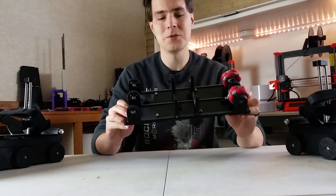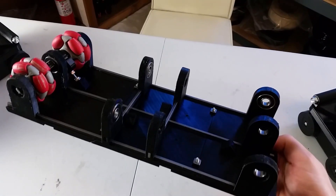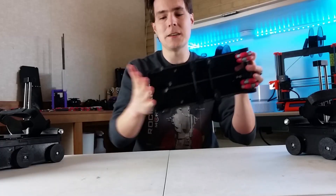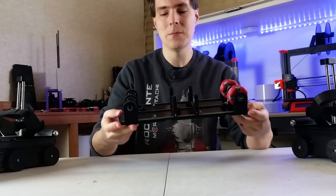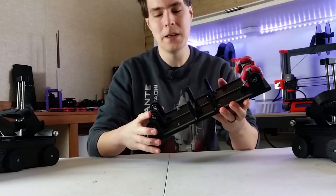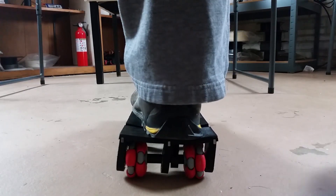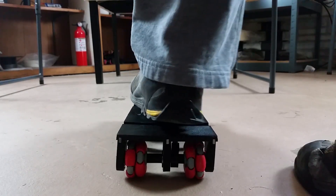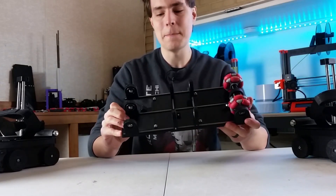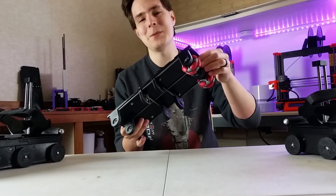I'm going to try to make the whole shoe more durable and lighter at the same time. This platform — this test frame — is made out of TPU. It's a flexible filament and it's very impact resistant; I can hit it and throw it against the floor and it'll be completely fine. It can't really maintain my weight very well on its own, so that's why I have these metal bars going across to maintain its shape under a heavy load. Testing shows it holds my weight pretty well, though if I shift my weight the supports can move back and forth a bit. I have a little more work to do refining this design, but I think it's a great way to make a durable and light frame. Oh, and as you can see I might bring omnidirectional movement back — I'm trying out some omnidirectional wheels here.